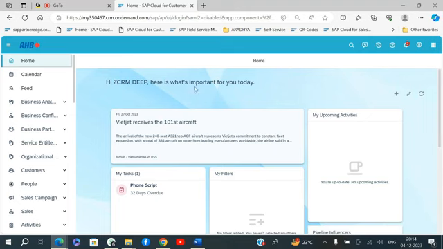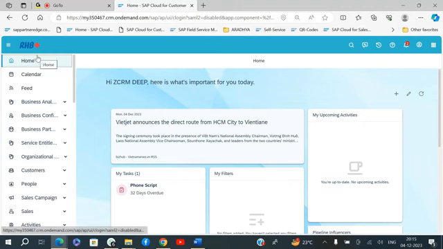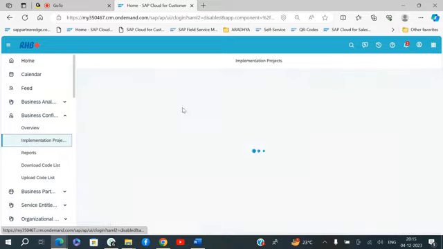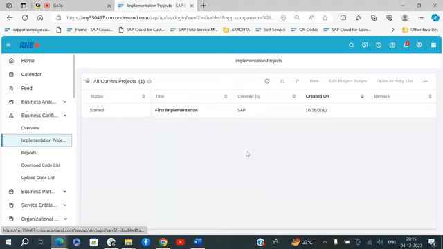Now, if you see my screen, on the left-hand side all of these are called the work centers. Okay, left-hand side, all these are called the work centers. And for each and every work center, when you click, the view changes here. This is called a work center view, right?